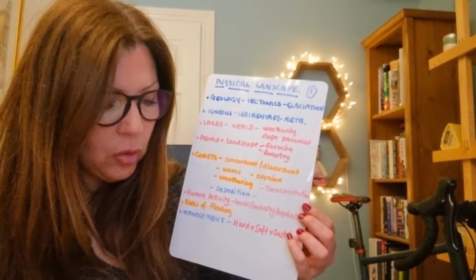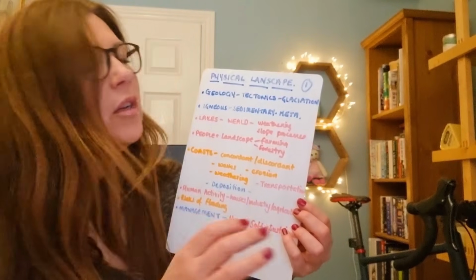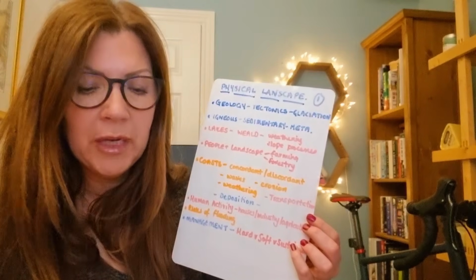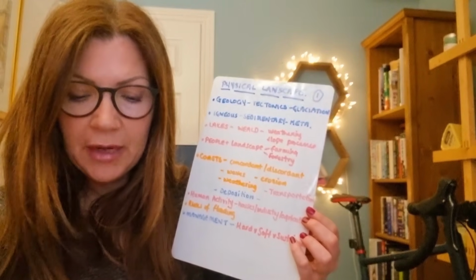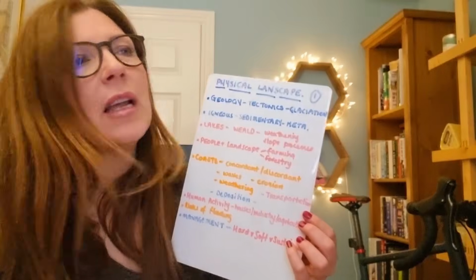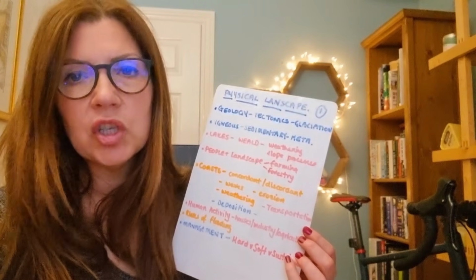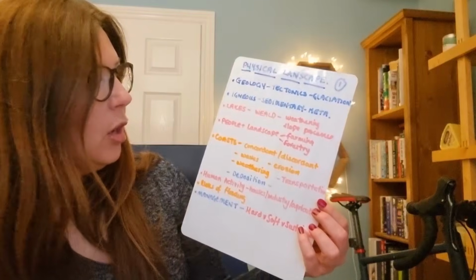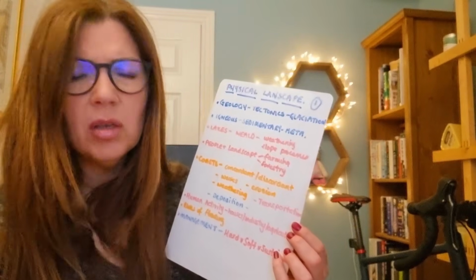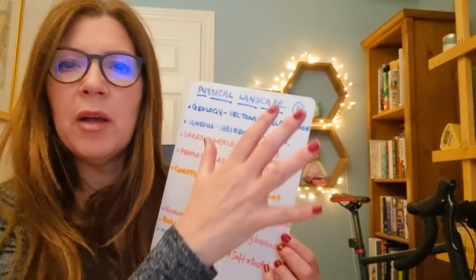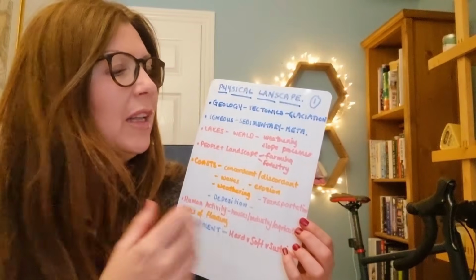So it's a little bit about the Yorkshire Dales and about dry stone walls and hill farming and that kind of thing. And then also in East Anglia and the southeast, we've got lots and lots of cereal farming and agriculture and arable farming there as well. Okay, so that's the little bit at the start, which is a bit weird, but it's about the physical landscape, like I said before.